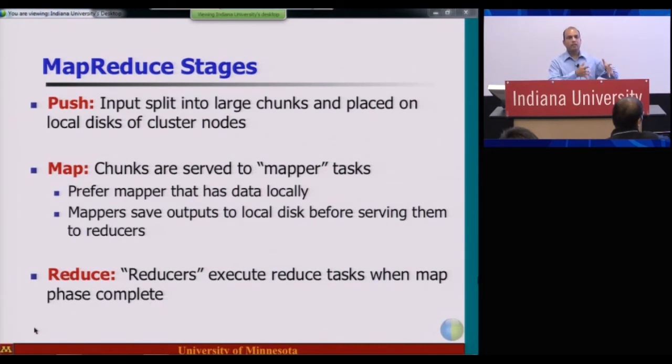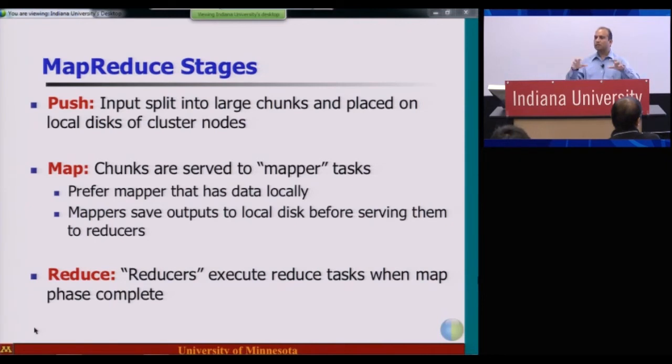So you can think of the computation as happening in multiple stages. The first stage corresponds to simply pushing the data from your input source to these different machines that are part of your cluster. This is where the data is being divided into smaller chunks, and each of these chunks is sent to the different compute nodes. In systems like Hadoop, this is done using a distributed file system, such as Hadoop File System or HDFS, where this data is chunked before you start the computation, and it's placed on all the compute nodes beforehand.